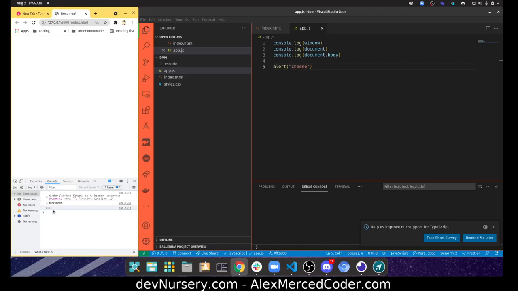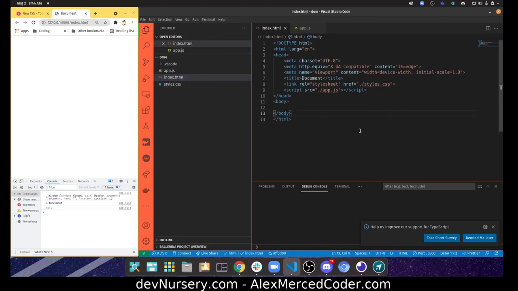But notice that when I did console log the body, I got null. To understand why this happened, we have to understand something about how the browser reads that HTML file. So let's think about it. The window already exists, just by the nature of my browser being open. Now again, the document object is the HTML tag, so essentially that's the whole file. That exists before my JavaScript is run.